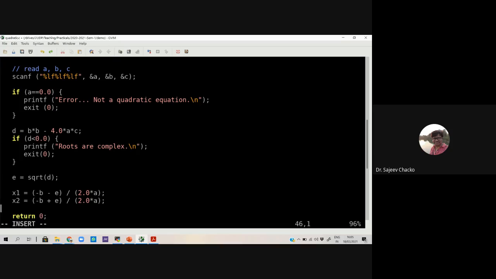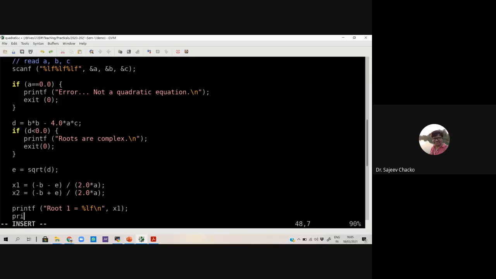Once I do this, I would like to print it. Printf root 1 is equal to percentage lf, x1. Printf root 2 equal to percentage lf, x2.